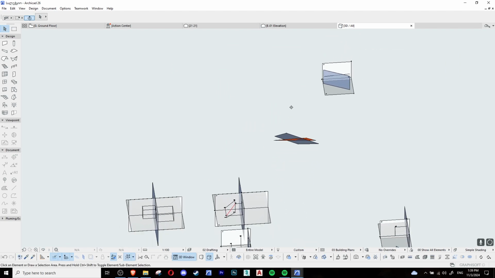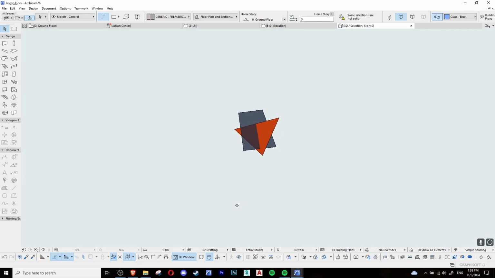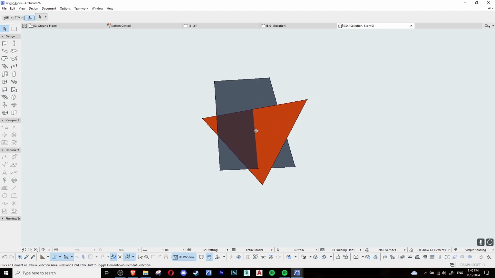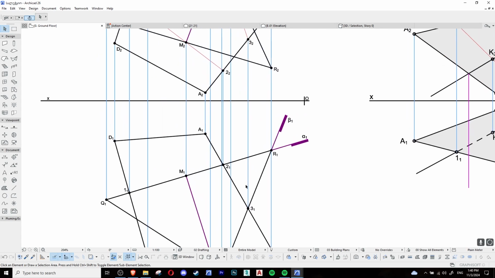Yeah, here it is. So this is the front view, and this is the top view of what we just drew. It also has a side view, but we don't really care. So we need to determine which part is visible and which one is not. Like from the top view, we can see that this edge is hidden, and then this one becomes hidden. So we need to determine how that is worked out. And it's the same way.